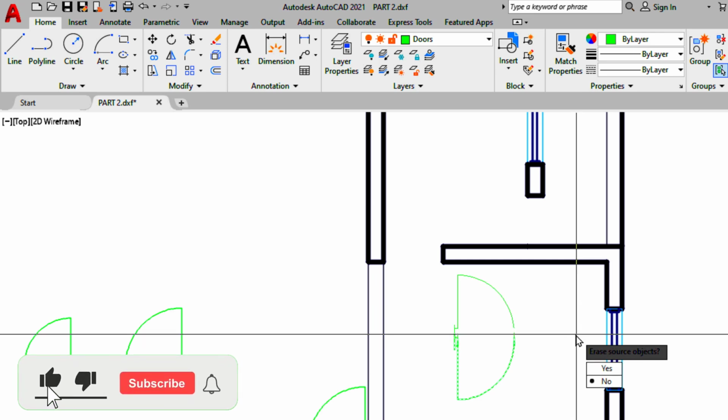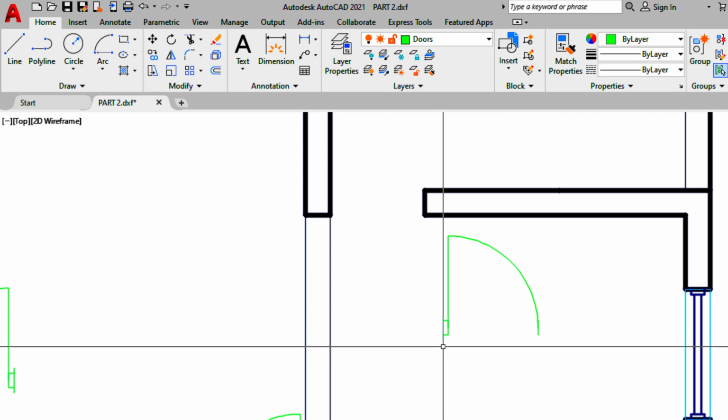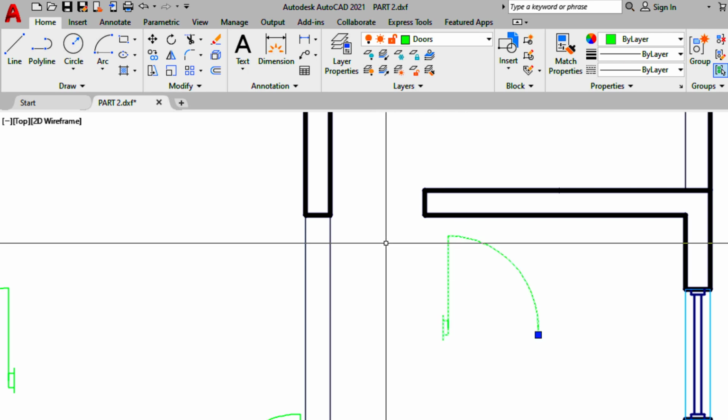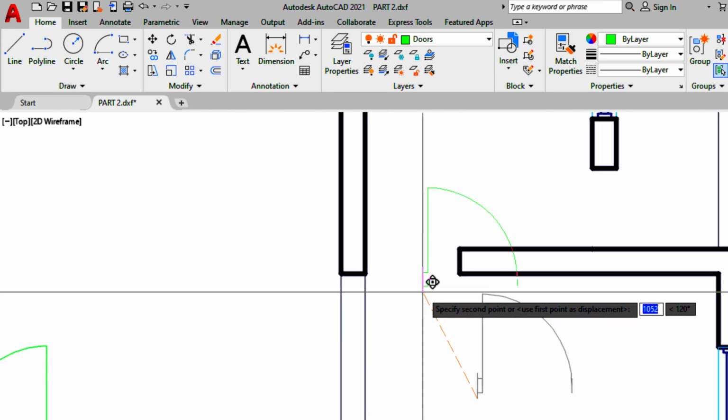Now I'm being asked if I should erase source object. That is, do I want to erase this very particular door? That is my source object. If you want to erase it, you click on yes. If you don't want to erase it, you click on no. But in this case, I want to erase it, so I'm going to click on yes. I can now move this door into place. So to do that, I'll highlight the door, then I'll use my move command. By simply typing M on my keyboard and pressing enter, I'll now specify the base point. I'll pick the door by this angle here and I'll move it into place.